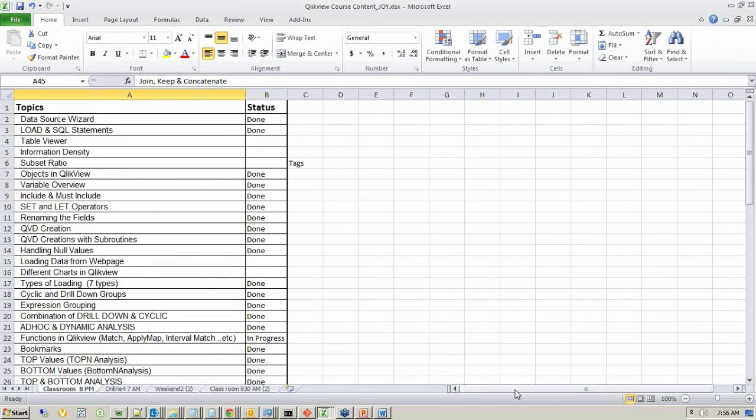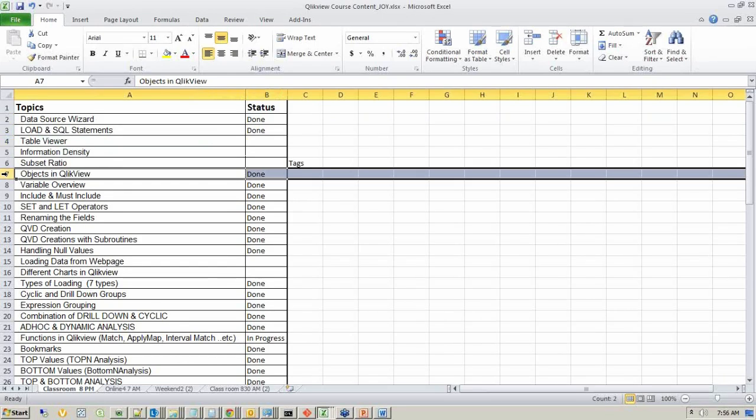Okay, so you can just see here. I was doing this training for close to one and a half years, more than 1.5 years in Bangalore. So I pretty much cover the same thing that I was just doing for the folks. The starting will be on how to get the load data, how you load this data, and how we can make manipulations in a load and SQL statements.